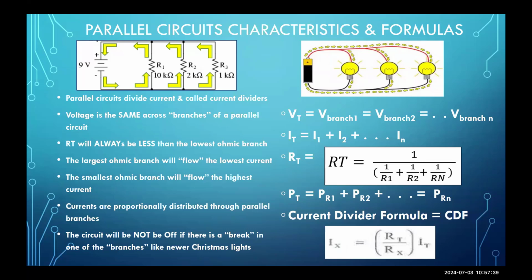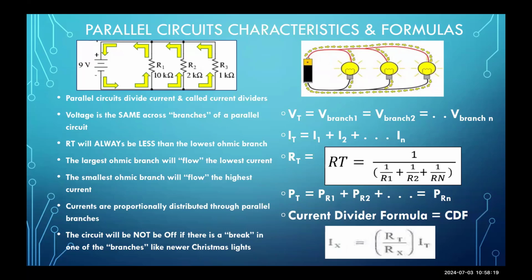And it shows how the electrons flow out of the negative plate at the bottom of the 9-volt source and flow across to the right to the first resistor. Now at that point, the current splits at that node. So part of the current will come up through the 10K ohm resistor. The rest of the current will continue to the other 2 branches. The current that continues through will be split again at the bottom of R2. Some of the remaining current will go up through R2, and the rest of the current will go up through R3. At the top of the illustration, the currents flow back to the source.